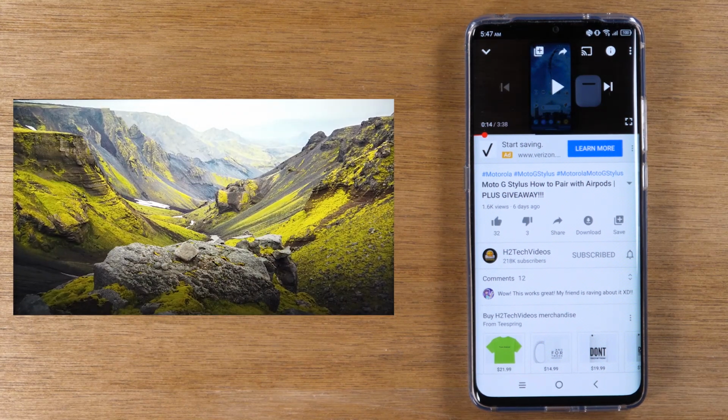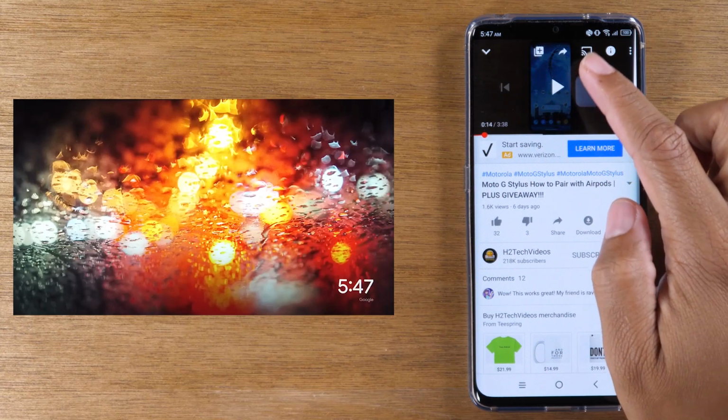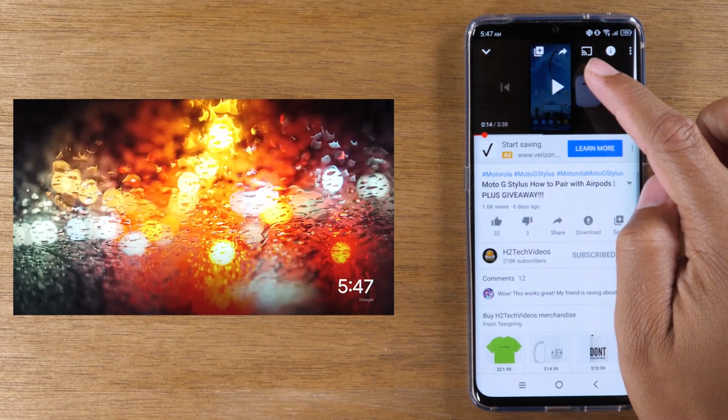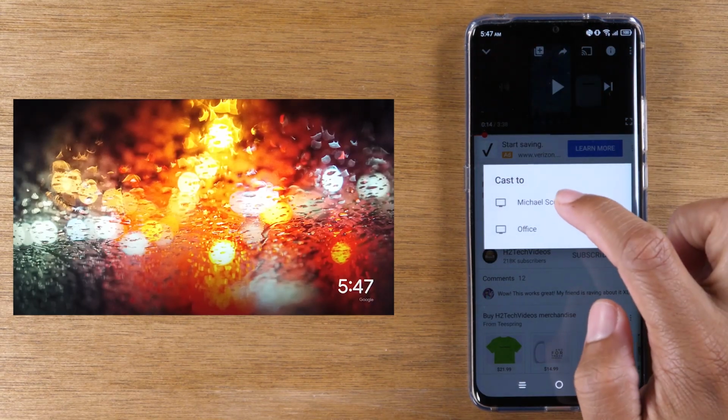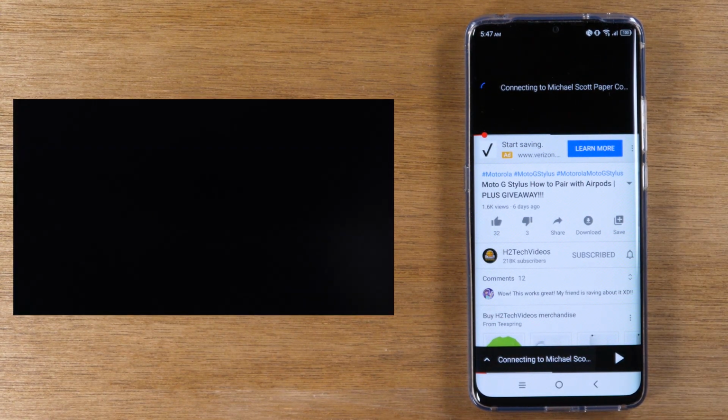So if I just want to send the video to the TV and nothing else, what you're going to do is go to your video app. It could be YouTube, Netflix, Hulu, just about any video streaming app. Make sure the video is open and ready to play. And look for this little icon. This is your cast icon. This will allow you to just send the video and not everything else going on your phone.